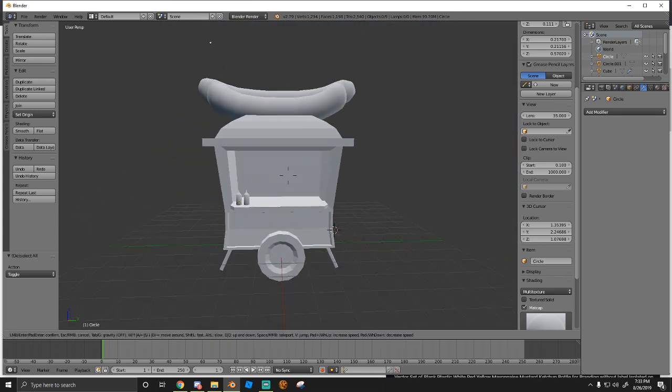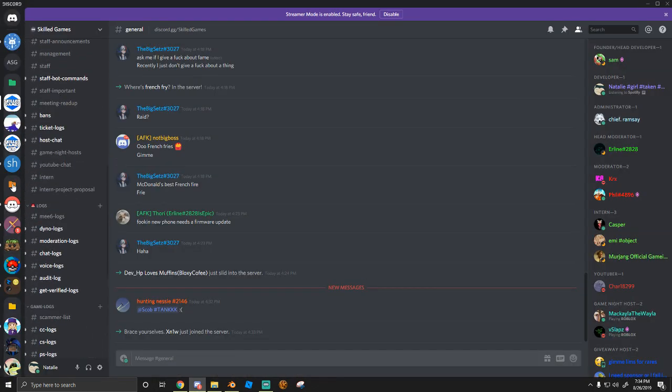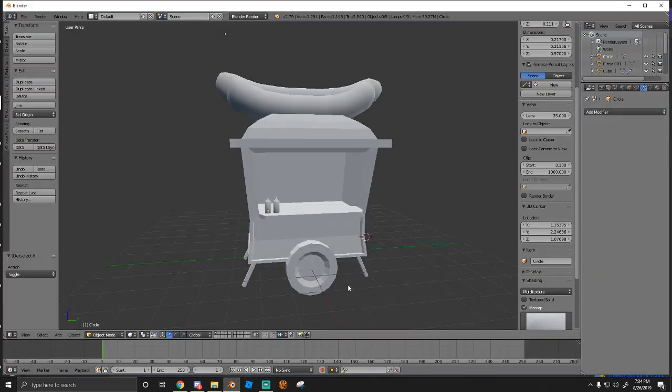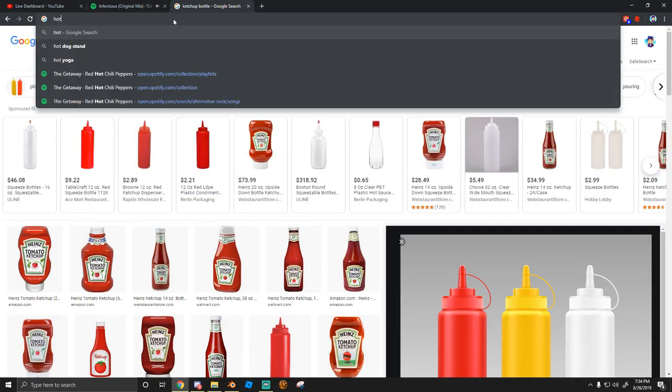Alright, let's check this out. And if you want to, you can put a little NPC in here, like a little worker, if you will. And I think that should be good, unless you want to add anything else.